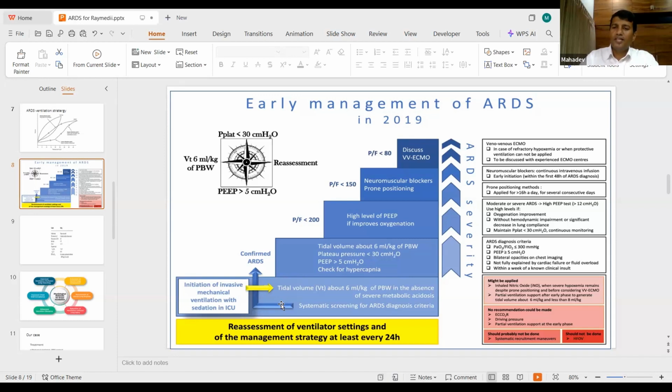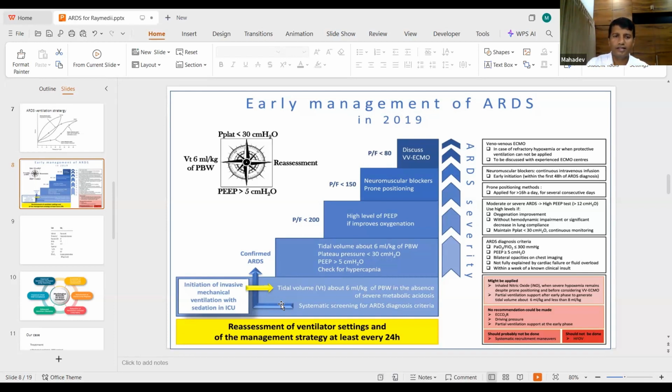The prone is usually 18 to 24 hours. You usually prone the patients for 18 to 24 hours, and depending on the feasibility of the center, some centers do not prone at night. So if they reach around 18 hours, then they prone back. Some centers are okay till 24 hours. So it depends, but it is usually advised for 18 to 24 hours.